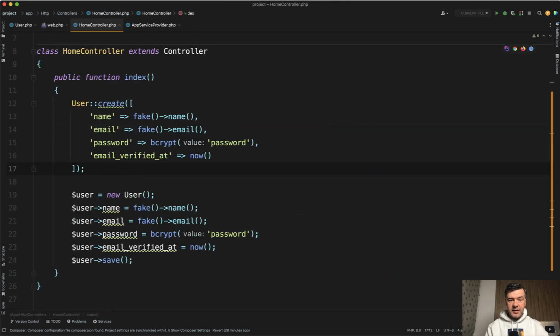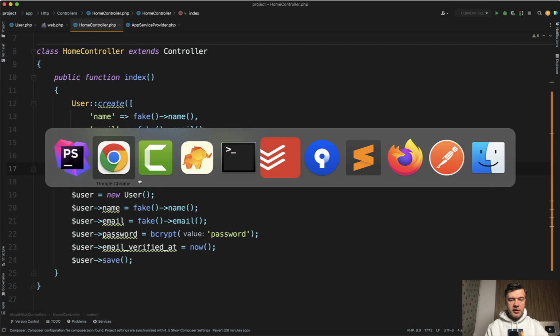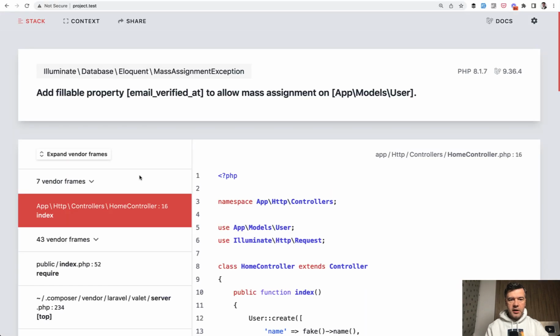And if we try again now with our models strict on the local machine, I refresh the page and I see the exception. So then Laravel would not allow you to provide the field without it being in the fillables, and it will kind of scream at you, please add the fillable property.